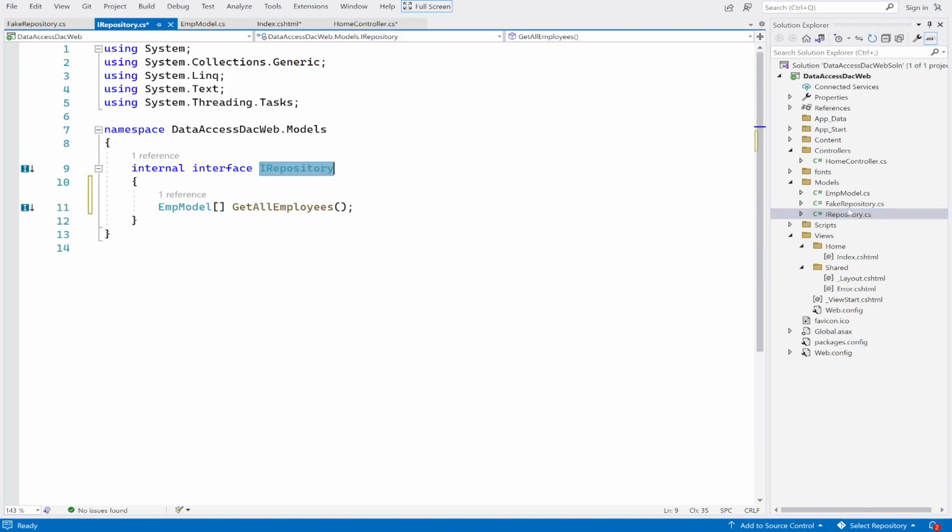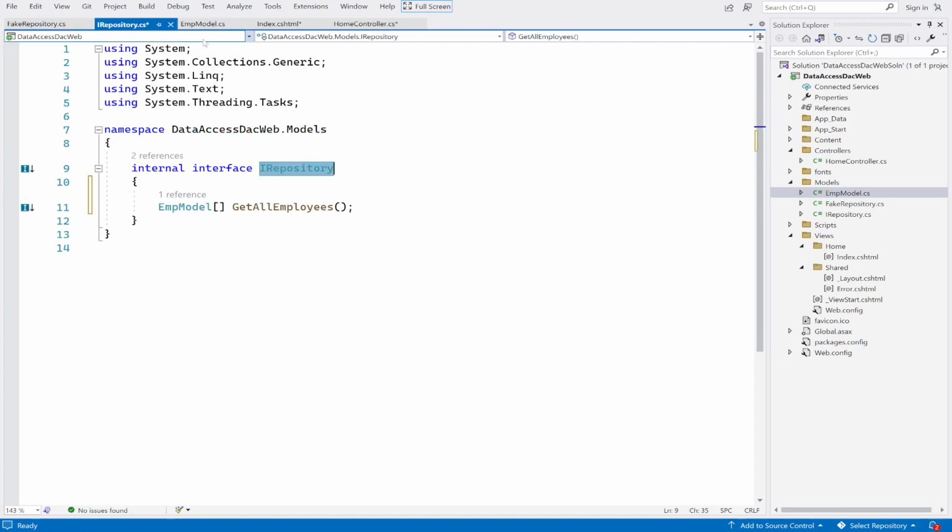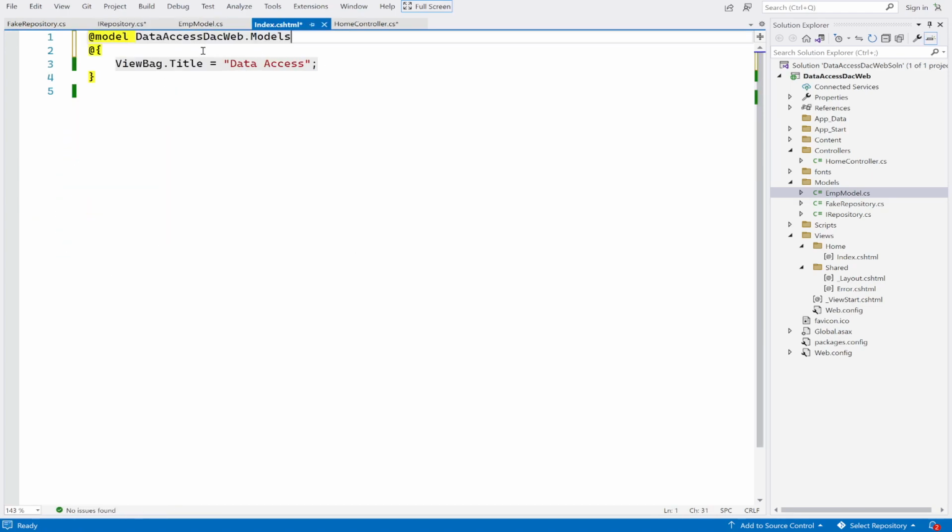I'm looking at this model, right? Dot emp model. But this emp model, I want it I enumerable of.